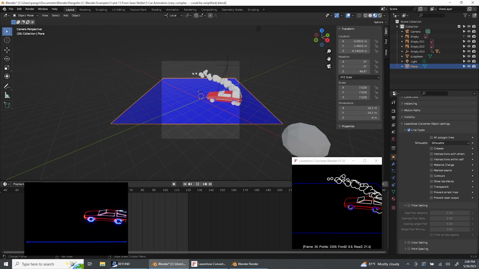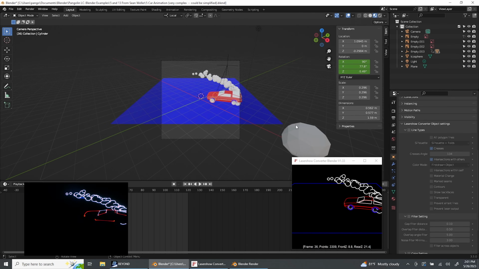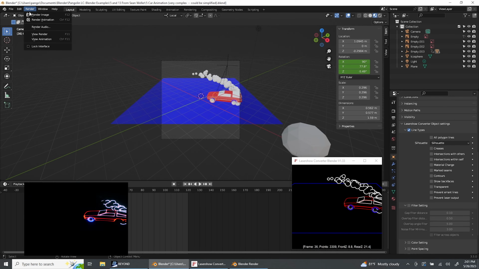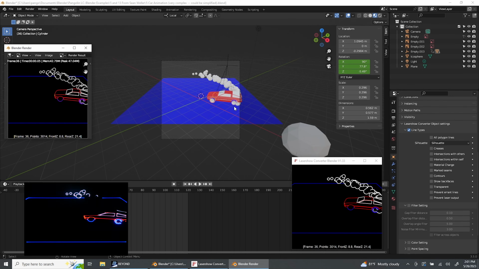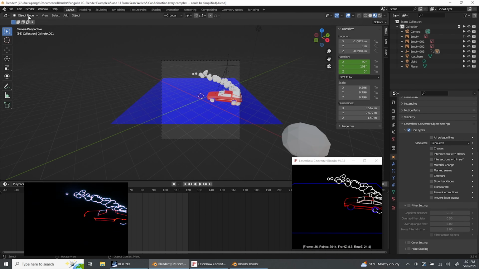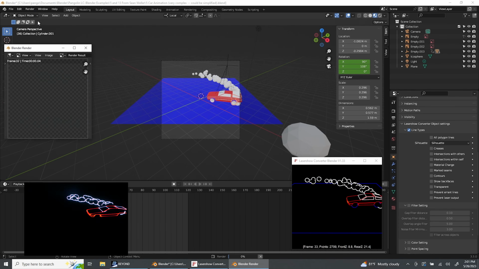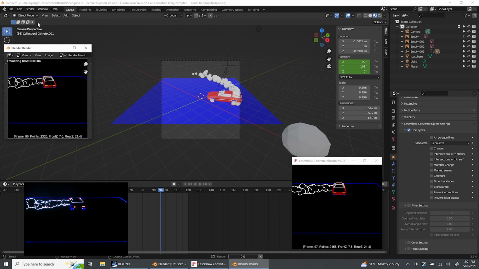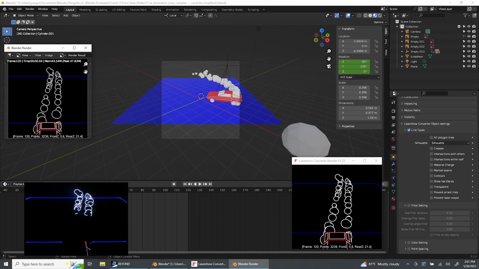So the next thing, what I'll do is, see how it got all these little spokes inside the wheel? It looks cool, but it just takes up a whole lot of points. So I'm going to click on the wheel and I'll go into the object settings and say I only want to see the outline of the wheel. I don't want to see all the little details inside the wheel. Let's see how that looks. Yeah, and that's good for that one. I'll click on this one and do the same thing. And now we're down to maybe 2,000 or so points on average.